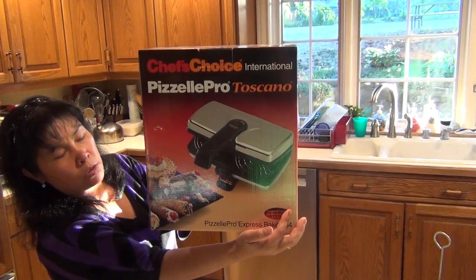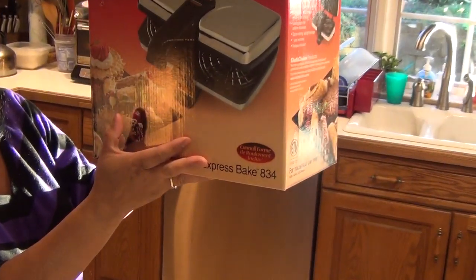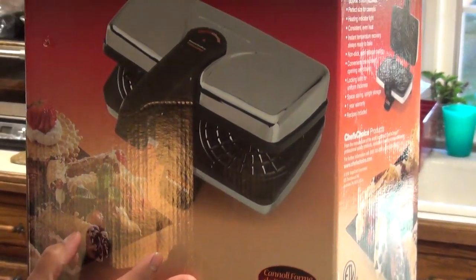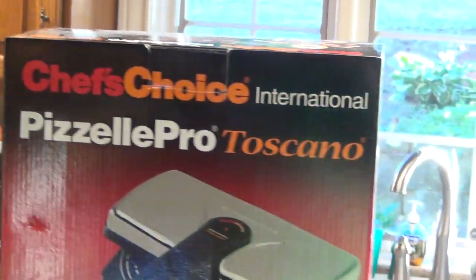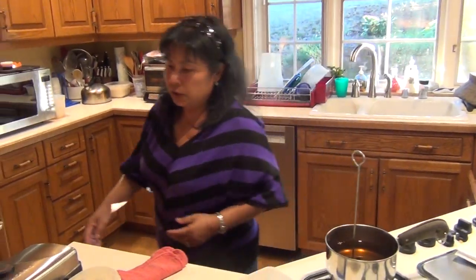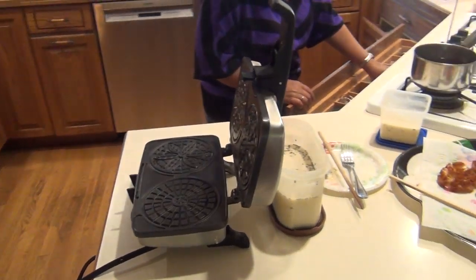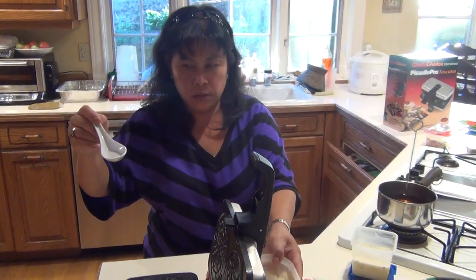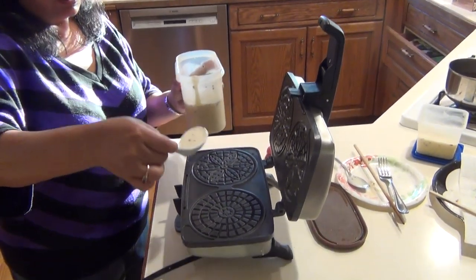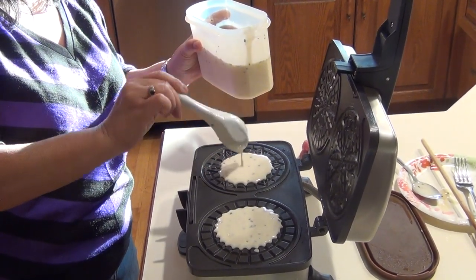You have to be quick on this cookie or else you will not be able to roll it. This is a Brazilian-Italian cookie they use for breakfast. I'm already heating up the mold — it's very, very hot right now. The perfect measuring for this is one tablespoon — using the soup rice spoon. You just take one spoon and drop it in, then here's another one, and then you have to close it. I haven't timed this yet exactly, but I know when I have to open it.